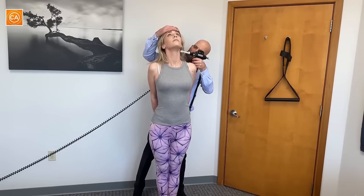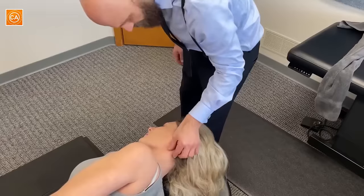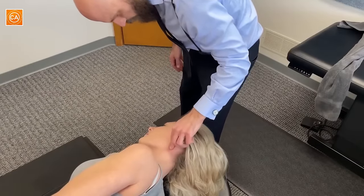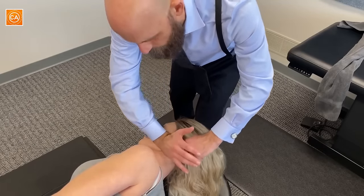You're good. We're gonna bring this way back like this. So this atlas is twisted this way. So this adjustment pushes it back. This is the rare part of your listing. This is the one that I don't see very often. Okay, shoulders and hips, everything's sinking in.